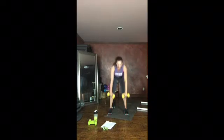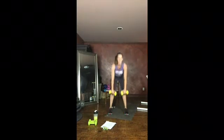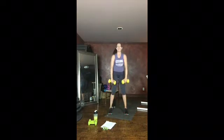Pull. Let's add a little pause at the top. Pause, squeeze. Squeeze. Feeling your back muscles engage as you squeeze. Last one. Shake it out.